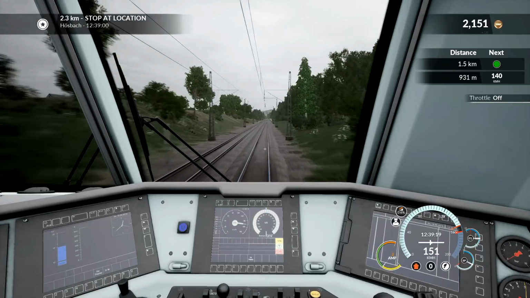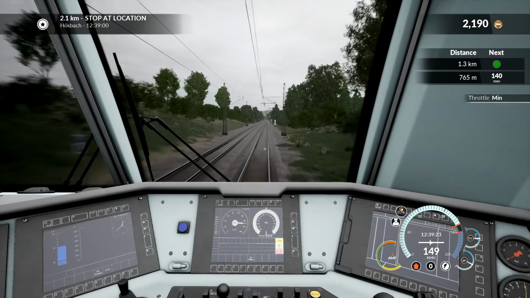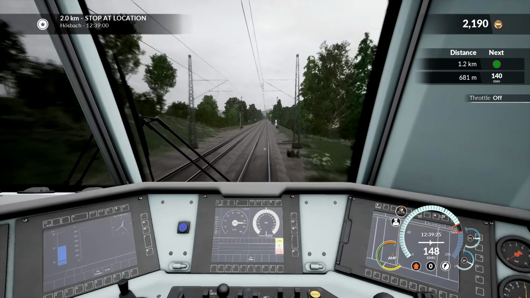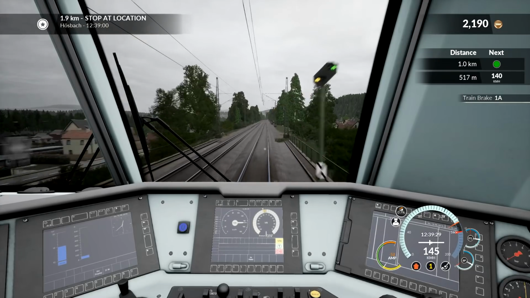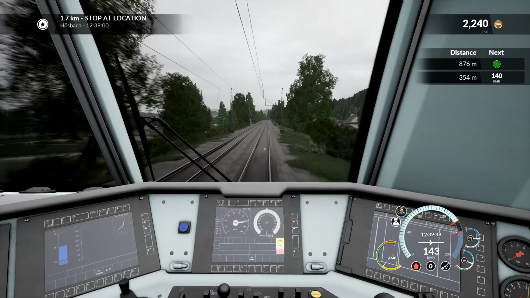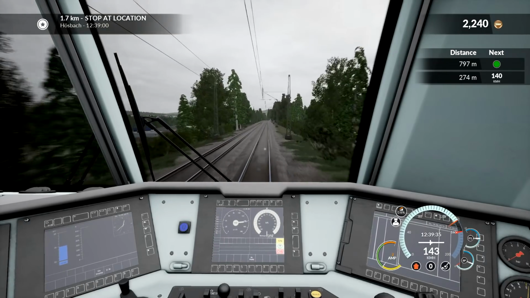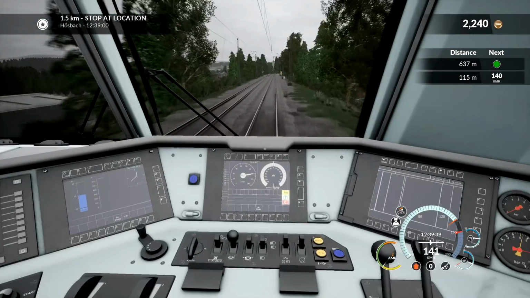I know we're a bit late. We're not, well, probably not that. Oh, no, yeah. We can probably think about braking. 1A should be enough. There we go. We should drop down under 140. Keep an eye on the track. There's so much to keep an eye on. Look at all these screens. Triple monitor setup.